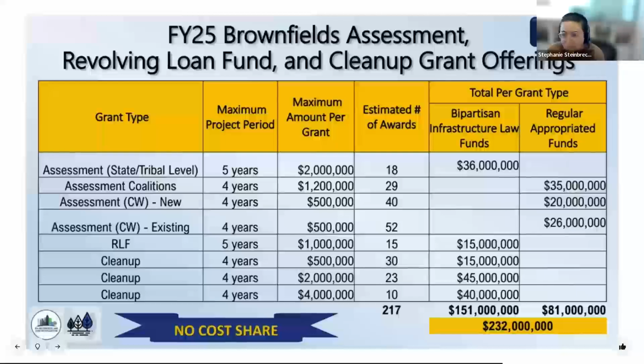But another thing I wanted to emphasize on this slide is, we are in a time of transition, and there's a degree of uncertainty with a lot of federal funding. We hear that from current recipients, we hear that from communities, and we understand that that's a little bit uncomfortable.